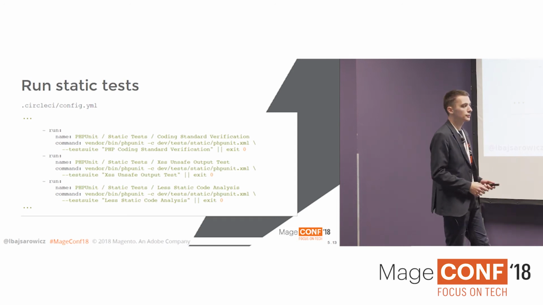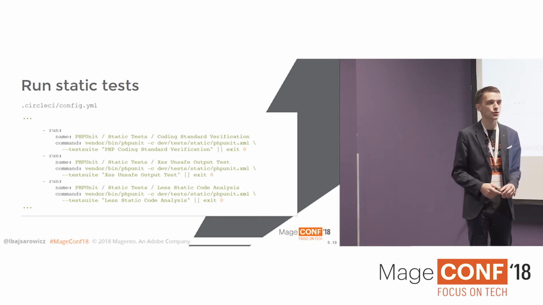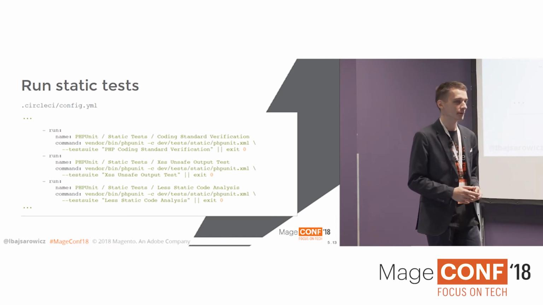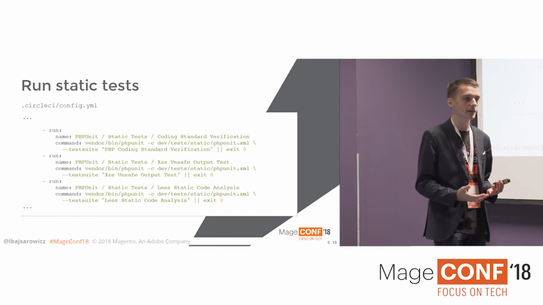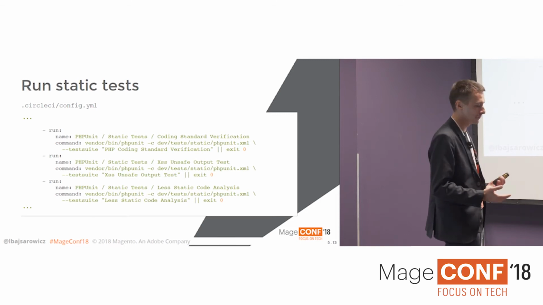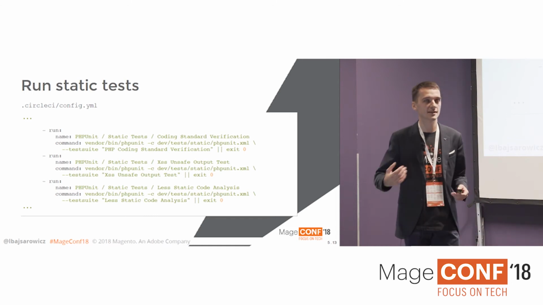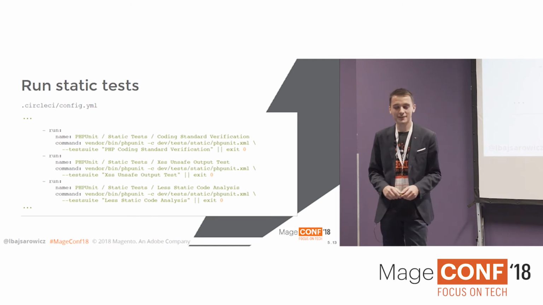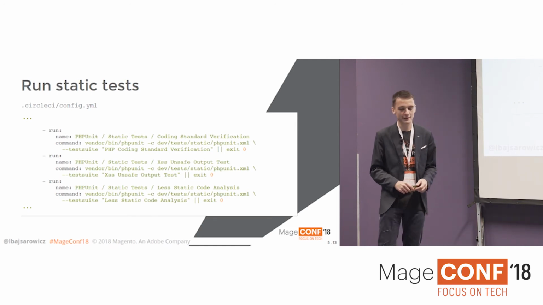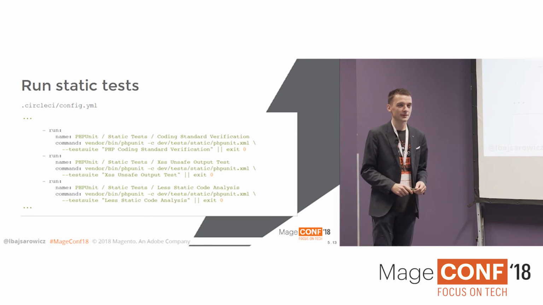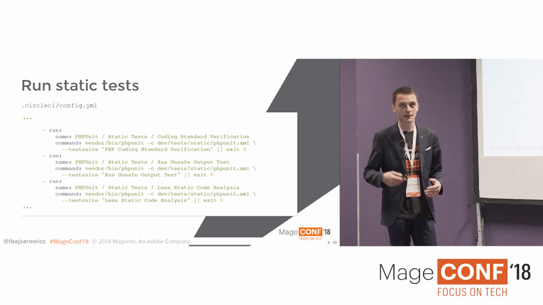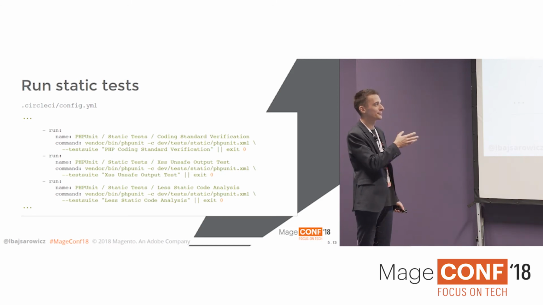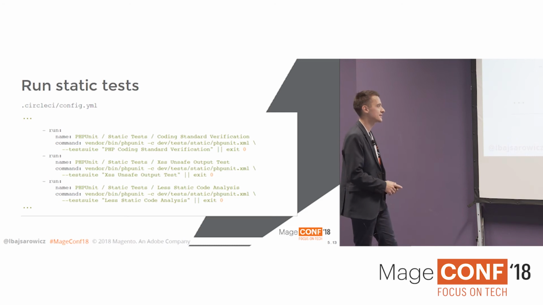Second one is the XSS unsafe output test. Every time you build your templates, you have to escape the output, because otherwise you will be vulnerable to a cross-site scripting attack. And I remember Ricardo's presentation last year that it doesn't matter if you're black, white, yellow, or purple. Sooner or later, someone will use the vulnerability. So you have to remember to look at this cross-site scripting unsafe test.